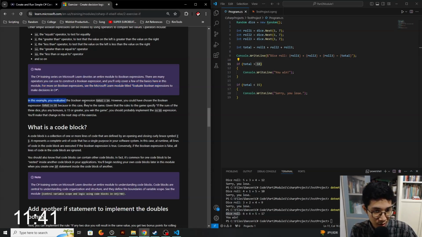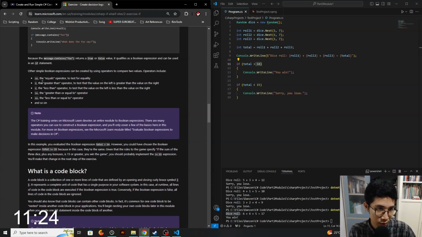In this example, you evaluate the Boolean expression total is greater than 14. However, you could have chosen the Boolean expression total greater than or equal to 15. Basically, it's the same thing, just a different comparison operator.